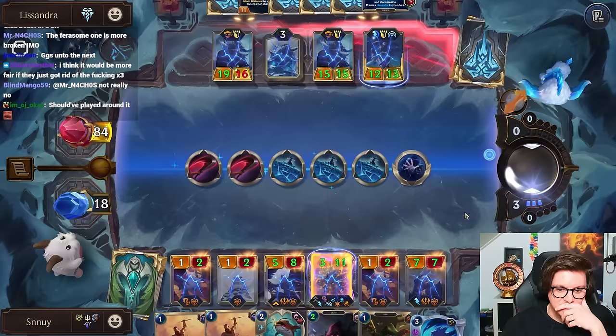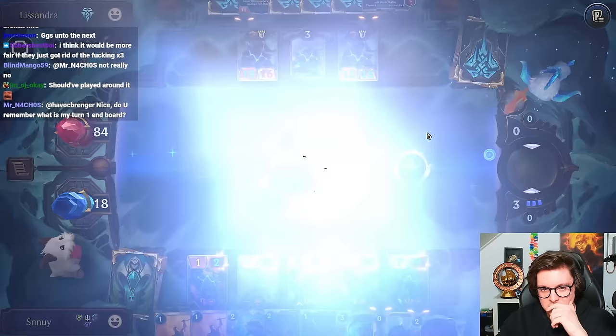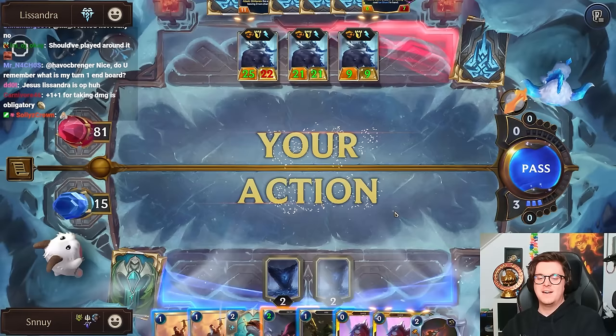Am I alive? I don't think so, because they get power. Drown in shadow. The thing is, I'm dead because this thrall gets +6 power. The watchers, I think. Right? Yeah, I'm dead. It has 21 power now. Wow. And they summon this too. Oh my god, it's unbeatable.